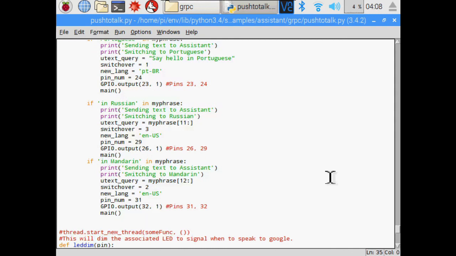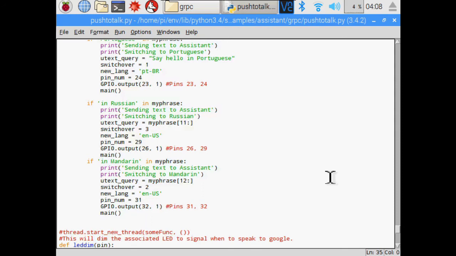So as far as the Russian and Mandarin Chinese part, I was not able to find an API that actually did translations for speech recognition of Russian or Mandarin, as far as open source goes anyway. So what I did here is, if you wanted Google to respond to you in a different language that's not in the official list, what you could do is have Google speak back to you in that language.